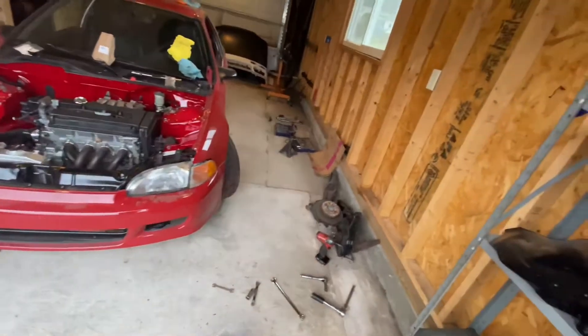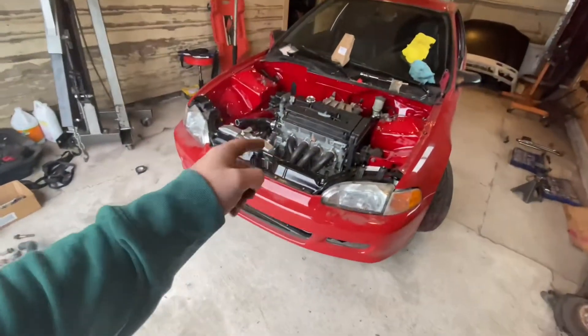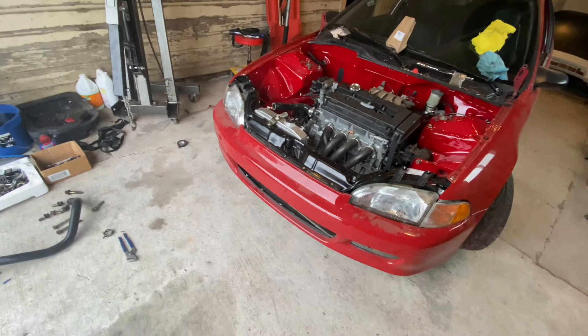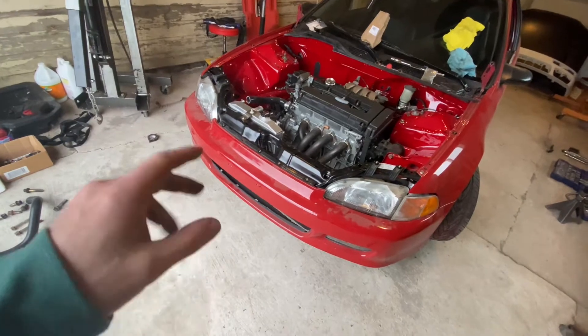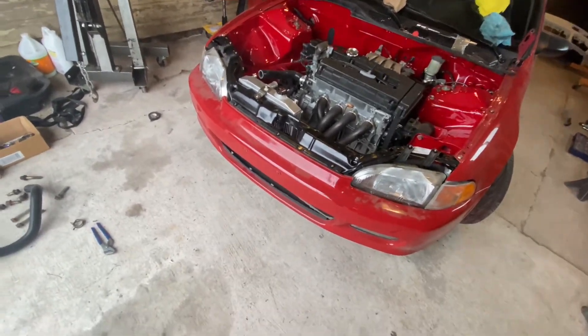Did a little time lapse to get it off the ground. Got a lot more parts still that need to go on. If you're wondering why the rad support isn't painted, it's because the guy that normally does all my painting has been really busy. You guys saw how fast it goes on and off — that's exactly why I wanted a bolt-on. A lot of people were skeptical but it's the best thing I ever did to this car.